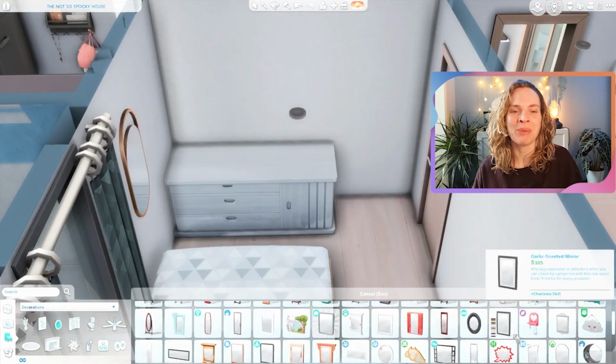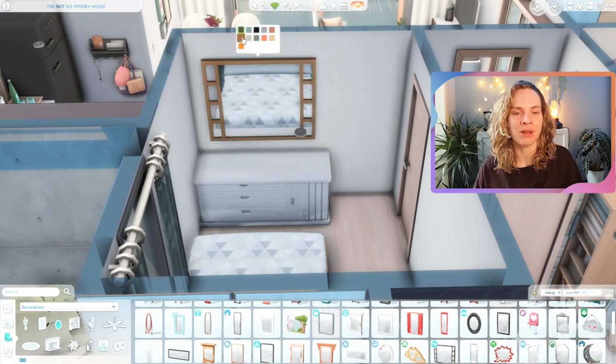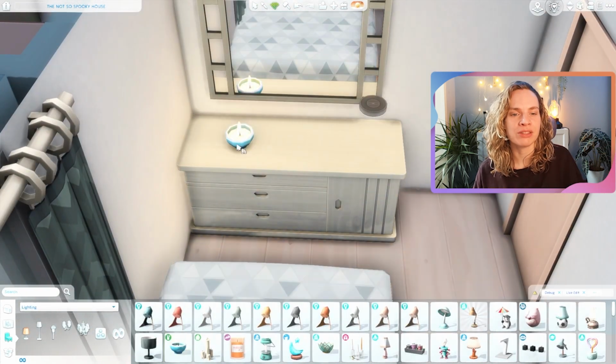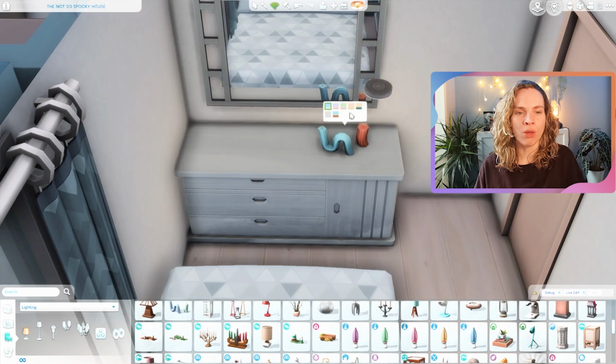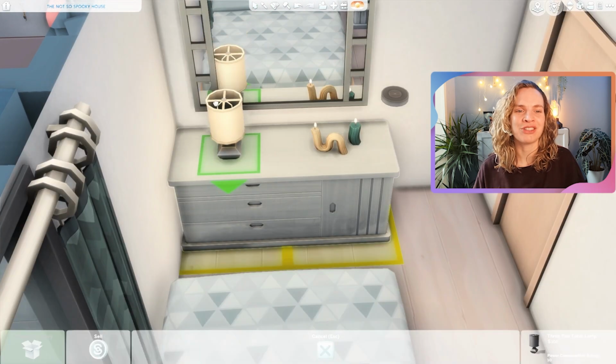Usually I'll try to go for a little bit more of a contrast, but for this one, I kind of like how the dresser and, well, the nightstand is on the opposite wall, which is where the accent wall is, but especially the dresser in here just kind of blends in with the wall. And I don't know what it is about that, but I like it for this room. So that is what I decided to do.